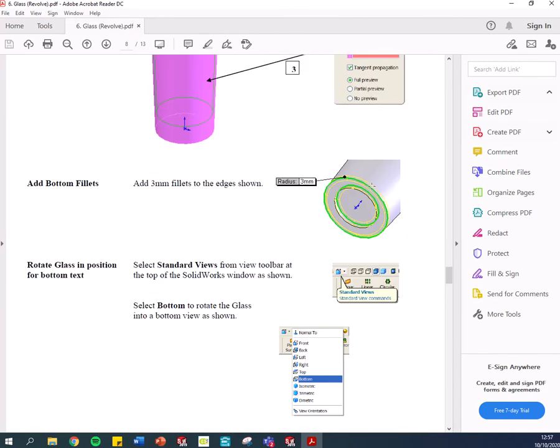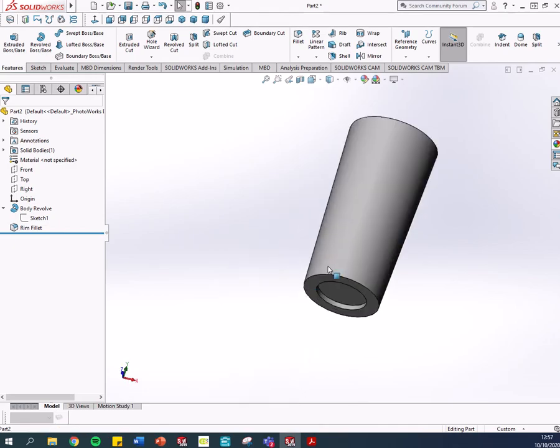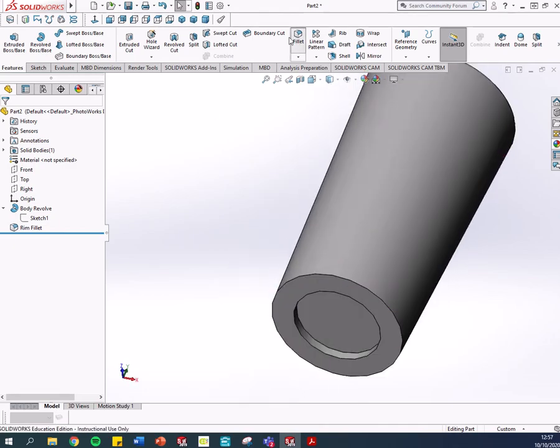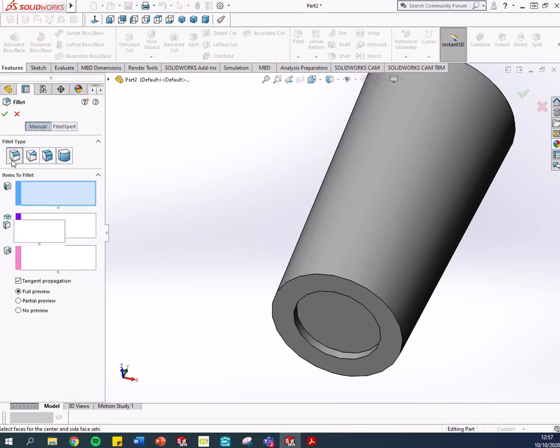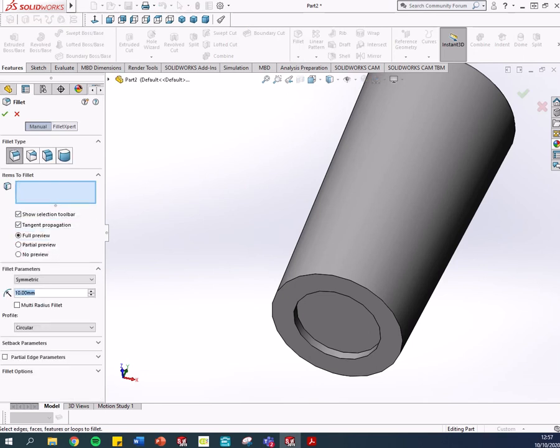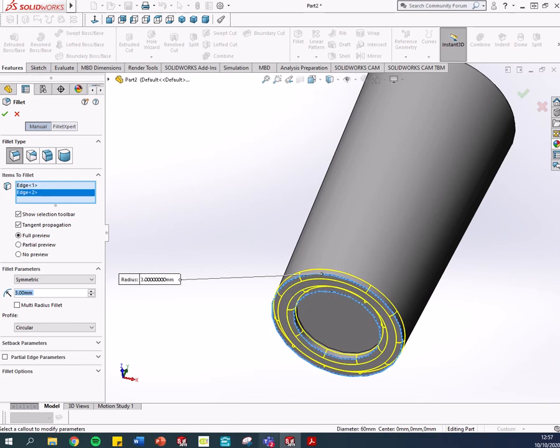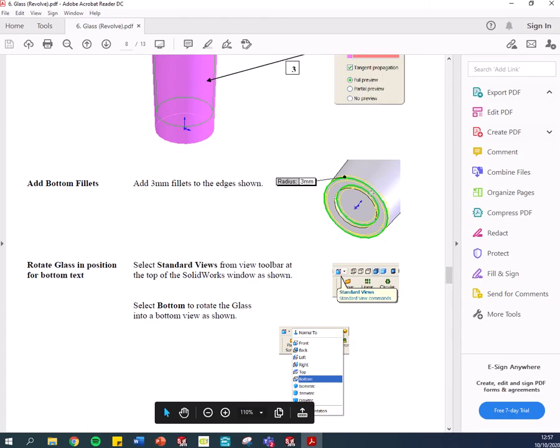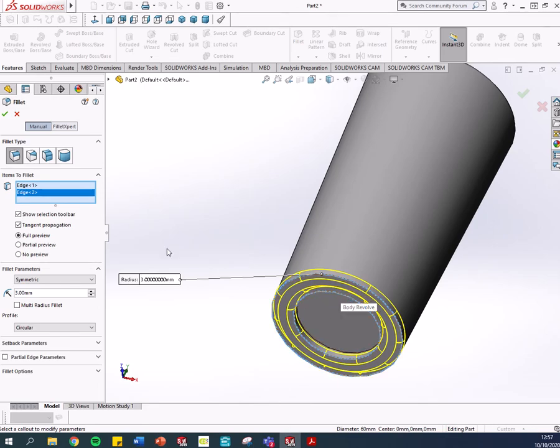the edges shown, so it's the two green lines, basically, green circles. Okay, so it's a standard fillet this time. Go back to the first standard fillet, 3mm. 1, 2, just double check that. Actually, no, you'll see that that green line is actually the inside. So I can go back in here, right click and delete that one and go for this one here. 3mm, done.